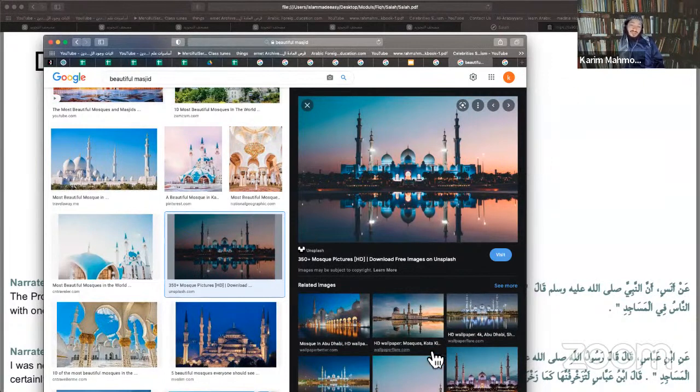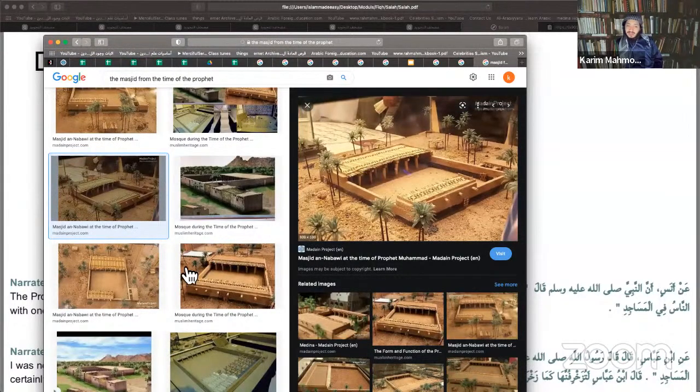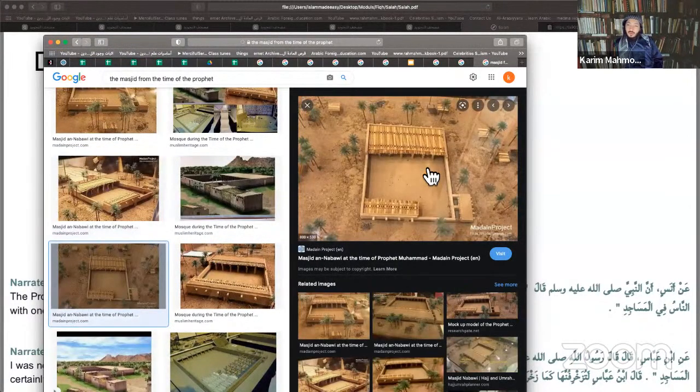All right? So this is not a good thing. At the time of the Prophet ﷺ, his masjid had nothing. Look at it. Nothing. What is that? Nothing. But these were the people who changed the world. The people who prayed in this place changed the world forever, until the end of time. These are the ones who brought Islam into light, the message of the Prophet ﷺ into light.